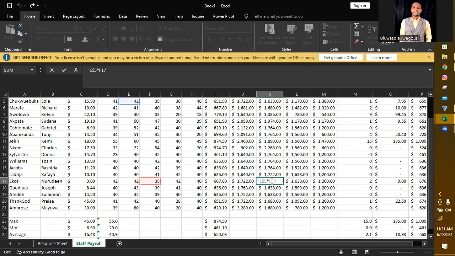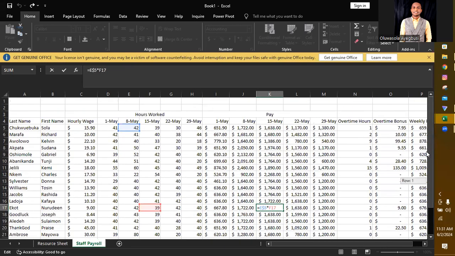Imagine what is being multiplied here. Imagine this and this. Definitely that's not what we want. So let's go back, just trying to validate the formula.